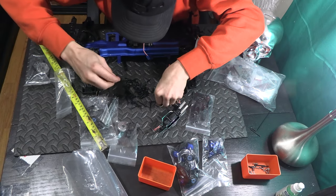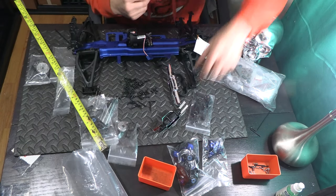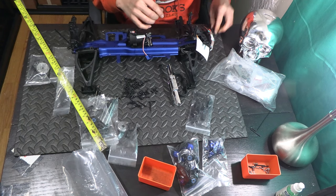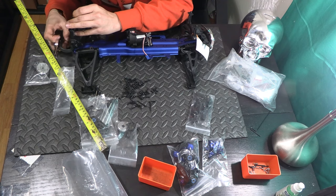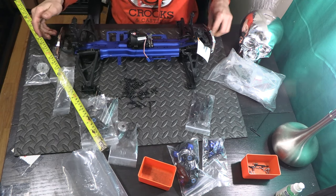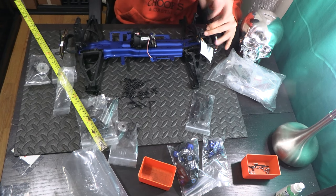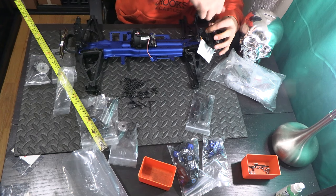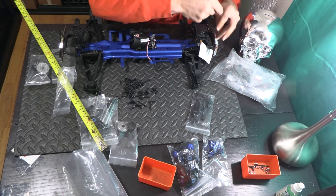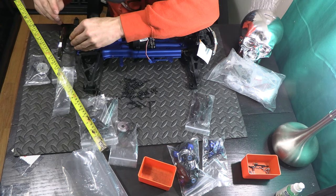We're gonna find four of these longer cap bolts. These are gonna be retaining your bumper, so we got the front bumper. Truth matters - you have to ask yourself: do you care about what you believe, whether it's true or not? Just because some people have success means absolutely nothing. We'll tighten it on the front bumper. Kevin Talbot says ball shaver is epic - nobody's mad, we're just pointing it out. The Nitro Gang is gonna be here to support no matter what. Thank you for that donation, Jake Rudshaw.